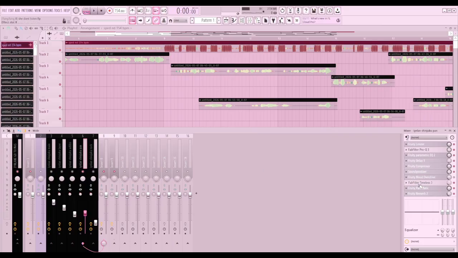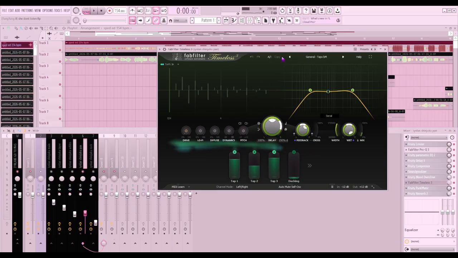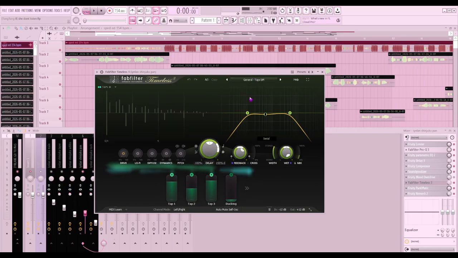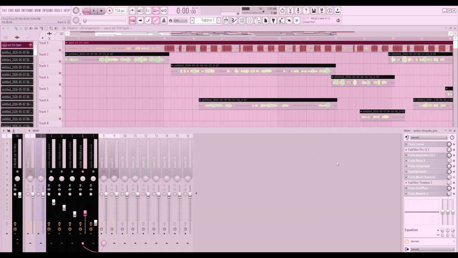The flangus, or like hyper chorus, I replaced it with a FabFilter Timeless 3. Timeless 3 is awesome. Just go to long, and then go to general, then taps. That's what I use. But if you don't have Timeless 3, that's fine. You could just use the ad-lib preset still with just the radio EQ on there, and it'll still sound good.